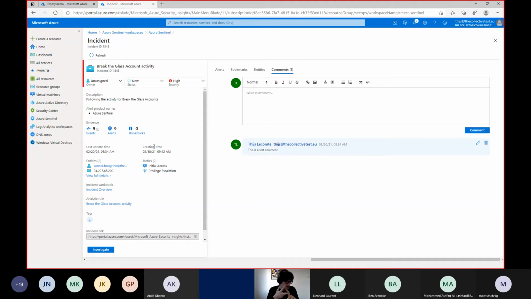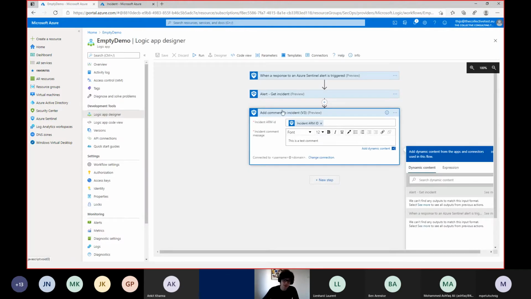And for example, the location. Is he in the US? Is he in Europe? These are important things that a SOC analyst will be able to use when investigating an incident. It's really easy to put that information inside of the incident so that the SOC analyst doesn't have to look for this himself.